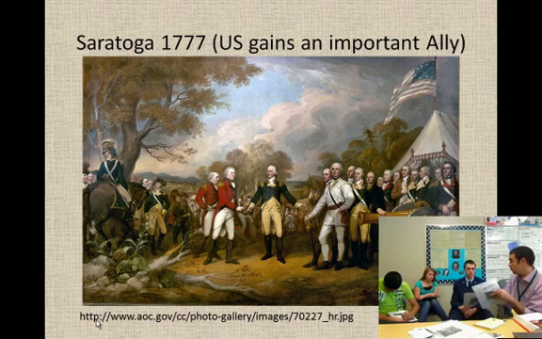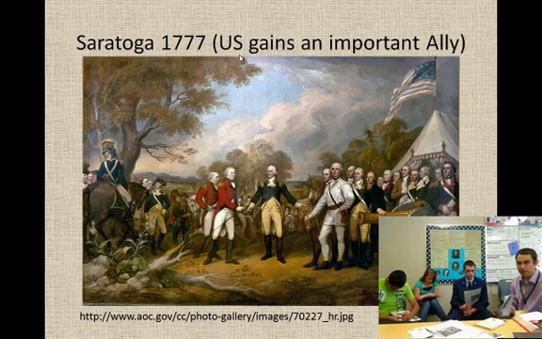So these guys are extremely poor. They don't have any money, not very well trained, not very well fighting soldiers. They hadn't been trained, but they wanted to fight and win. So they had passion on their side. And this pays out after Trenton, and especially at this next major battle called Saratoga.